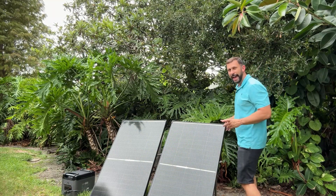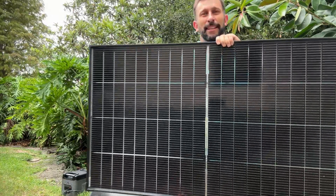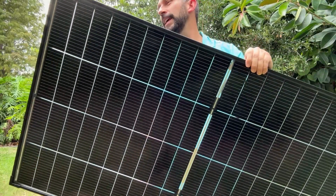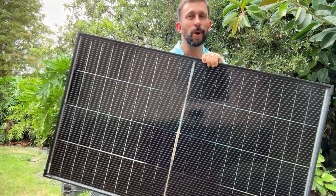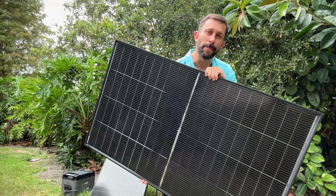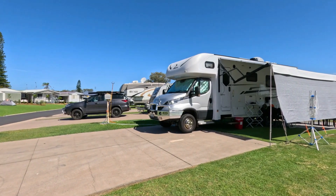And I know what you're asking: Adam, are they really that portable? Can you really move them around? Yes, these are absolutely fantastic. You can make sure you're getting the solar power you need, or of course mount them more permanently. They're great for the RV, the side of the house, your business, or just getting the energy you need in the location you need.